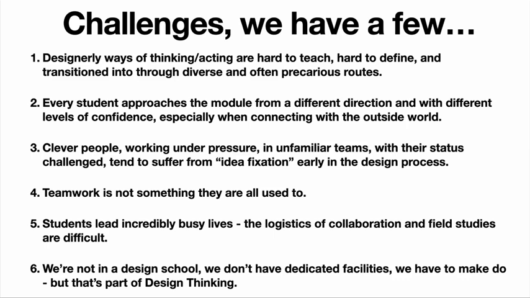And number 6, we're not in a design school, so we don't have dedicated facilities. We have to make do. But that is part of design thinking, because one of the things about design thinking is it happens out there in the world outside of the design studio. It's taking designerly ways of knowing, ways of doing things out into the world and making them happen anywhere. And that kind of adaptability is key to what we want.